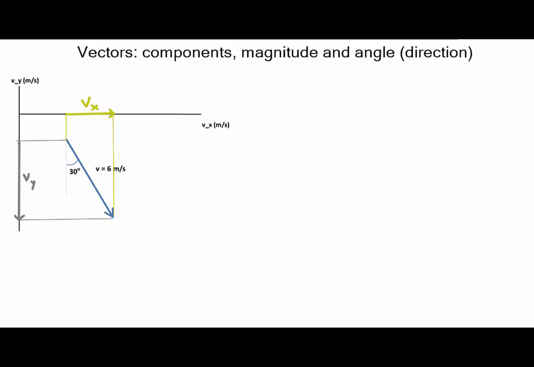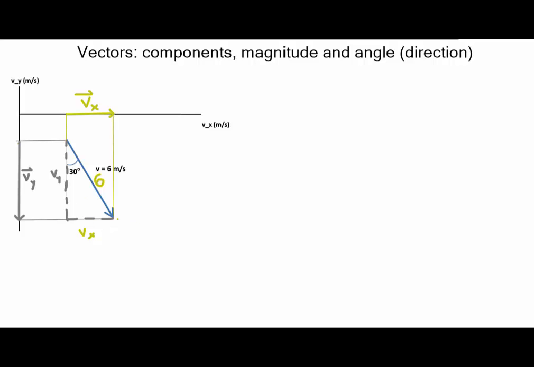component of this velocity. Now, in order to solve for the length of these, it's best to complete the triangle here that's connected to our vector. So I'm going to complete this. And I know that if that's Vy, so is this. This vertical thing here is Vy. And the length of Vx is simply the length of this base over here. And just to rewrite it here, this hypotenuse is given to us as 6 meters per second.